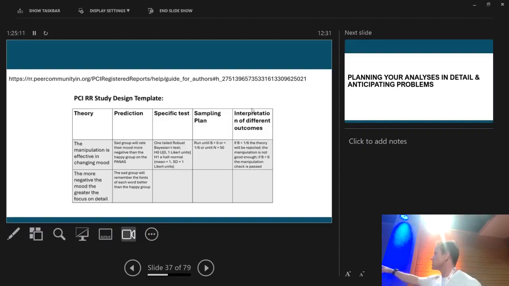For each theoretical claim, there's a test and the prediction that follows, and you have a row in a table. And you see the inferential chain that I've been talking about is nailed down in a very simple way that anybody can refer to and say, this is what's at stake, this is the prediction I'm going to use to test it, this is the test I'm going to use, this is the interpretation. Right? And then you can check that against the results section that comes out and ask, did they do all the tests in that table and only the tests in that table for the pre-registered results section?